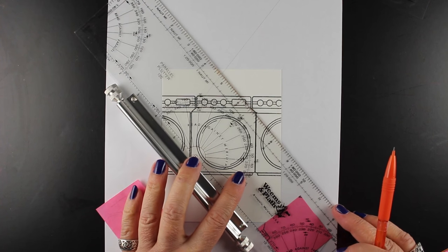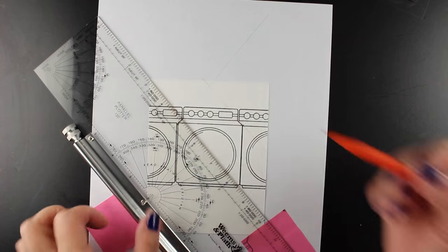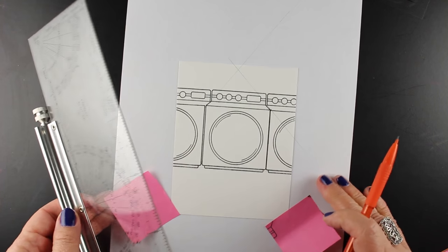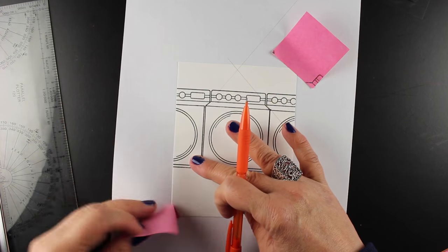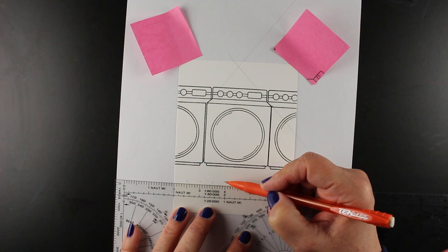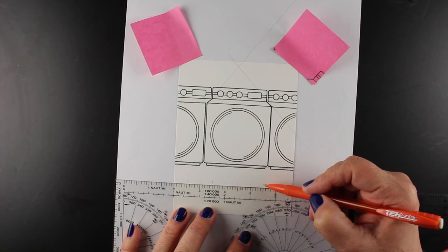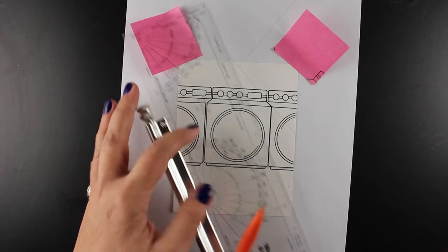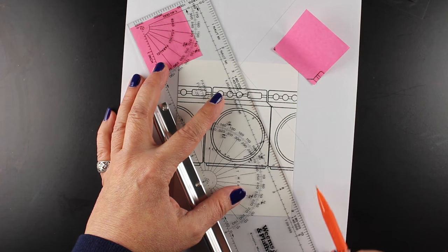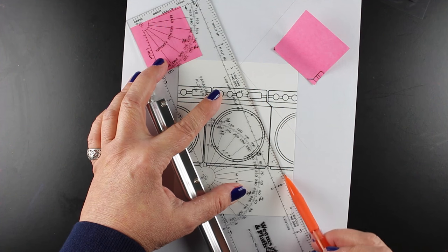I'm just using some Post-it notes and two-inch masking tape to block things off so I'm only stamping that top section. I've got the tops all lined up — they look normal. I want to fix the bottoms and only do the bottom squares, not the top section, because the top section is the part that has that vanishing point. I've taken a rolling ruler and I'm following along the lines drawn in the stamp set that show the perspective.